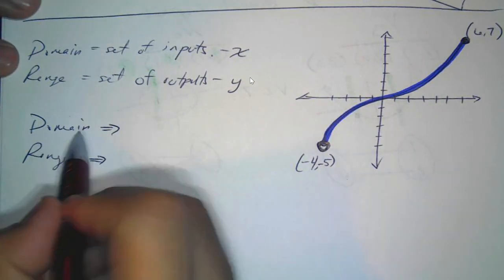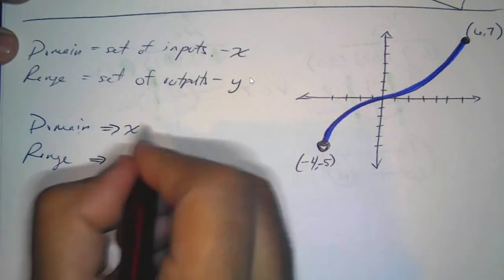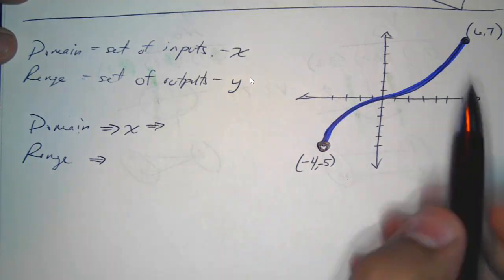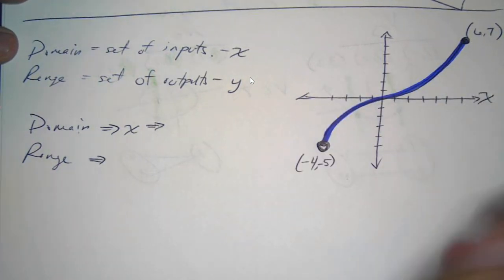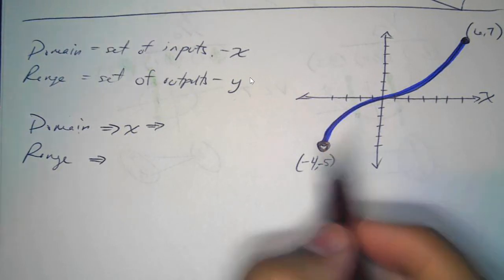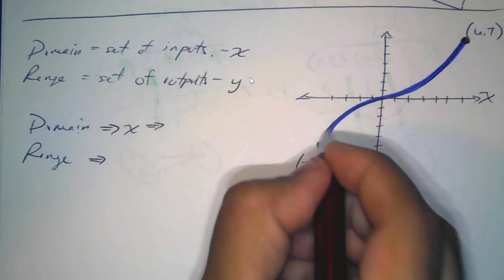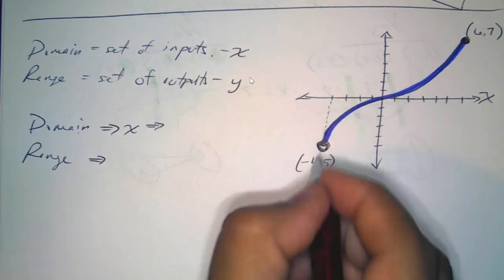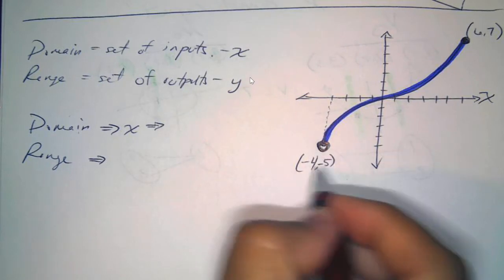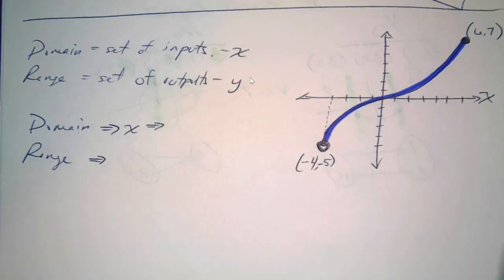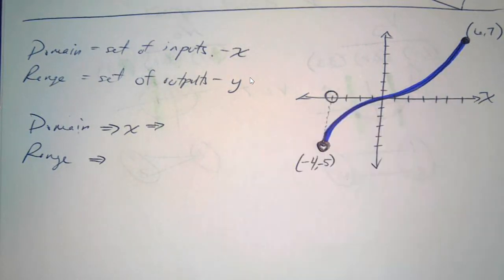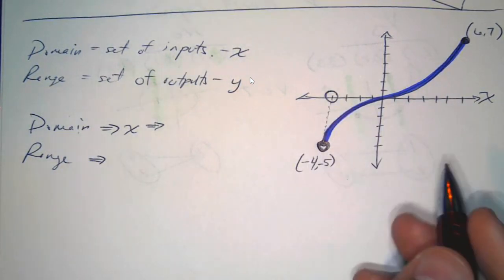So if I'm looking for my domain, I know domain is x, right? Well, look, if I'm focusing on this graph and I'm looking at the x, my domain, what is the leftmost point that I have? Well, the leftmost point is this one. And notice how when I project it up, there's actually an open dot. So what does this mean? This means that this point started at -4, -5, and it's an open dot. Right? So I need to keep that in mind. So this point here, -4, is an open dot because it's an open dot on the actual graph.